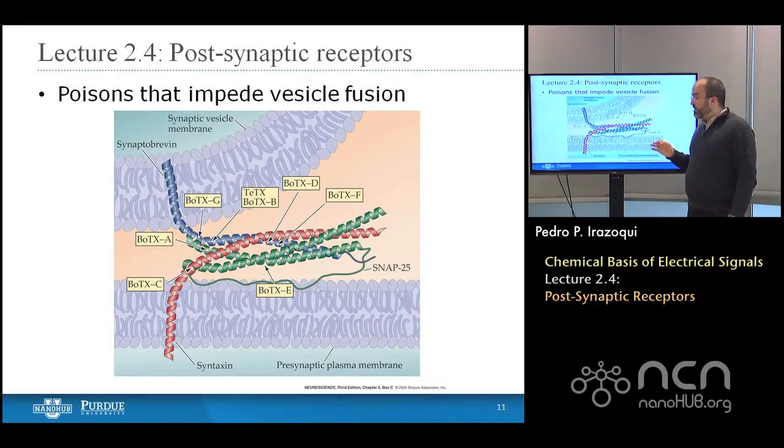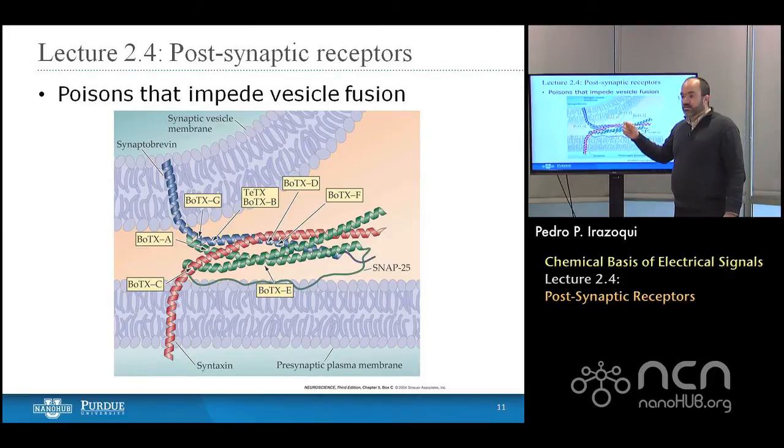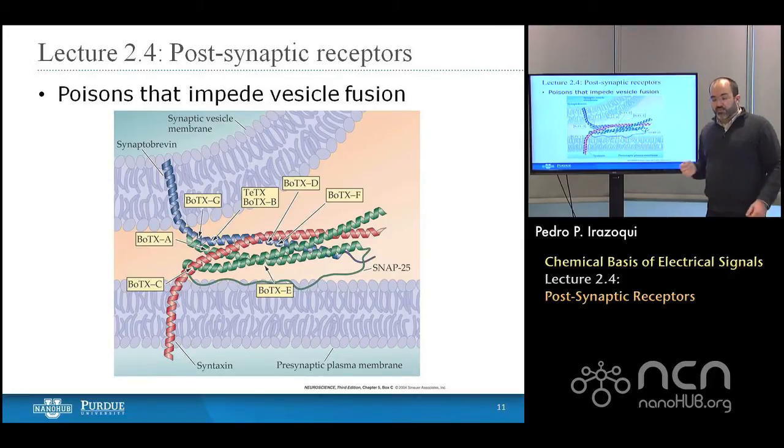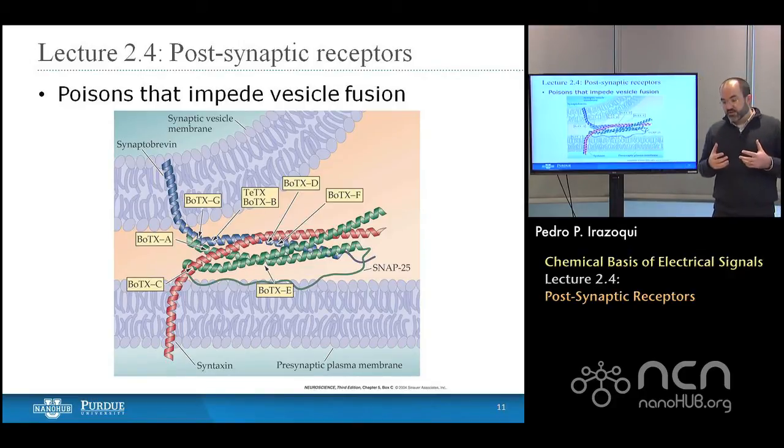So we talked earlier about how cocaine affects reuptake. There are other toxins that affect the binding of these vesicles and the release of neurotransmitter. Amongst those are botulinum toxin and tetanus toxin. So the role that Botox plays in neurons is to prevent the binding of vesicles with the postsynaptic membrane and the release of neurotransmitter. So it's a poison that interferes directly with the transmission of electrical signals in the body.